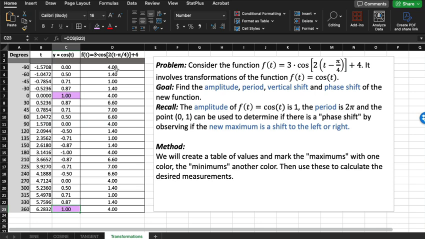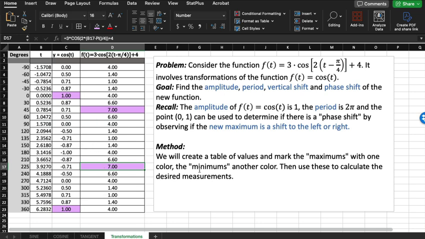Let's go over to this column, column D. Can we identify the maximum there? It looks like it occurs when y is equal to positive 7. So I'm going to highlight that. That occurs here at 45 degrees, and then it occurs again at 225 degrees. And is that it? So yeah, those are the only two times that we see the maximum value occurring. So those are all the maximums.